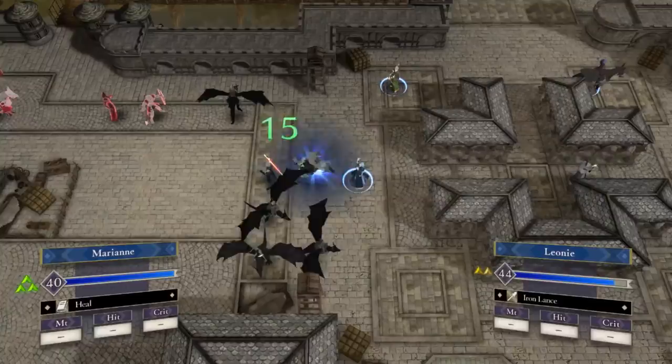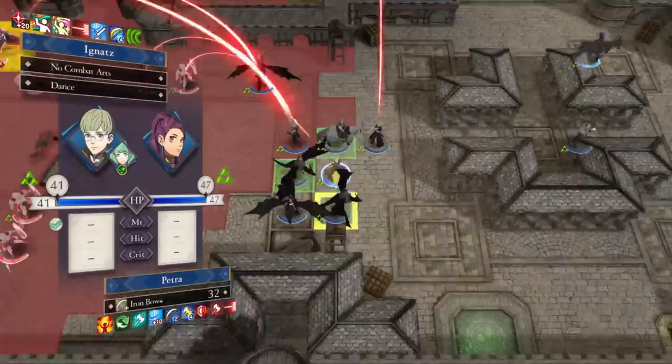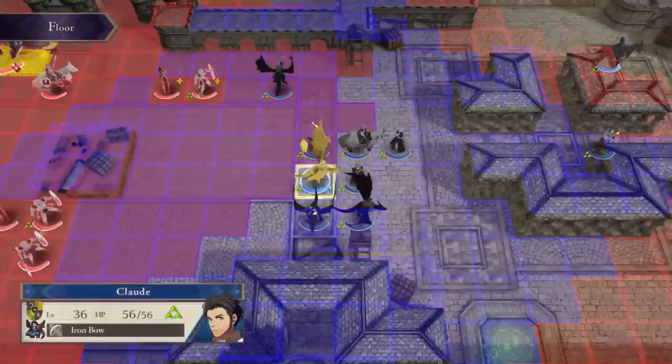I'm pretty sure the most important target here is Leonie. Did the trick. And then we can dance with Ignatz, but I think that's a bit too dangerous, honestly. Unless I can dance for one of the Wyverns, actually, and still be out of range. Gonna dance for... probably... Let's see, this is Claude. We got trouble telling them apart for a moment. Gonna dance for Claude, then. And I'm gonna shoot the mage, I think.